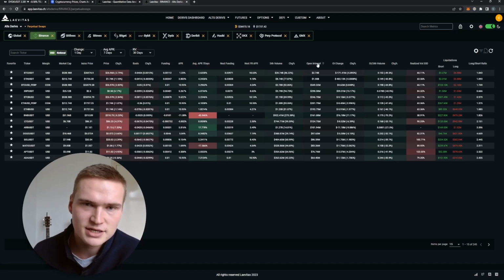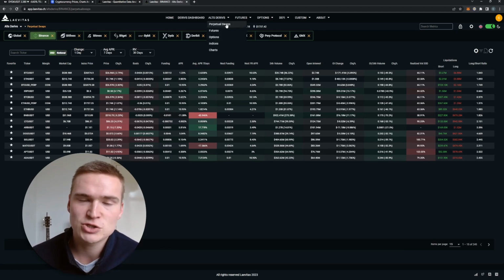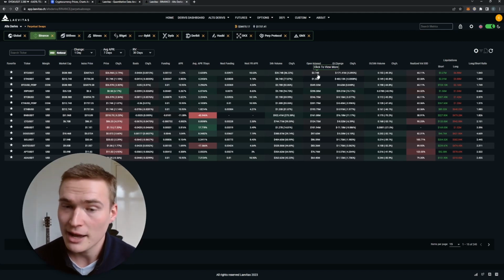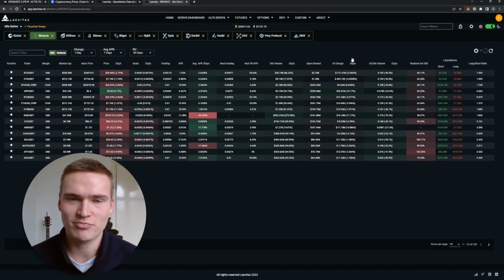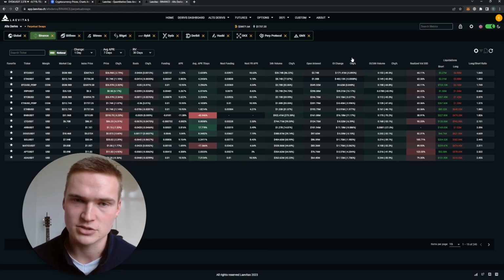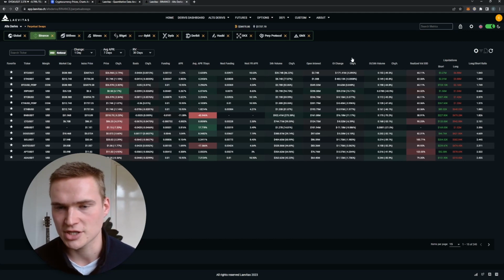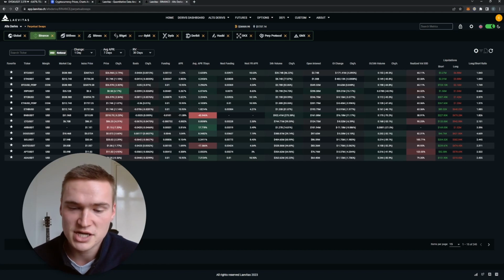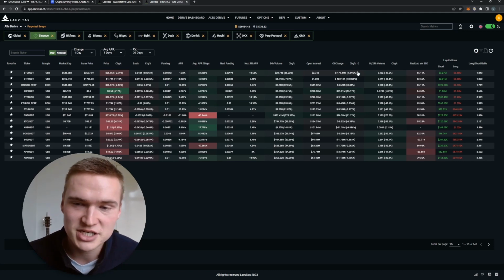Open interest is basically the money that is right now held in perpetual swaps contracts. So basically how much money is in live trades. When a lot of money is in trades, that means there's a bigger chance of liquidations. If a lot of people are trading and the price drops a little bit due to market movements, news, whatever, people will get liquidated, people will sell their positions, and you get volatility. So what you're going to take a look at to find cryptos that can potentially rally quite a bit, can pump or dump, is the change in open interest. And then what I usually do is the change in percentage, which is right here.